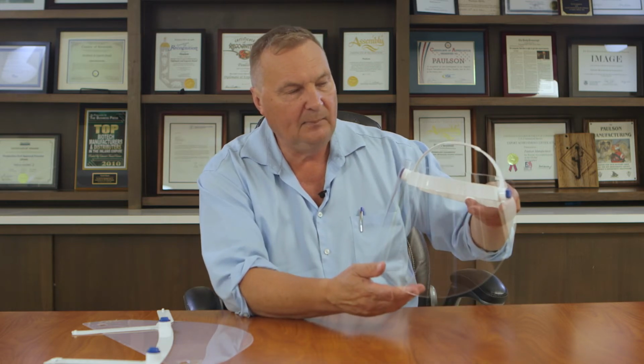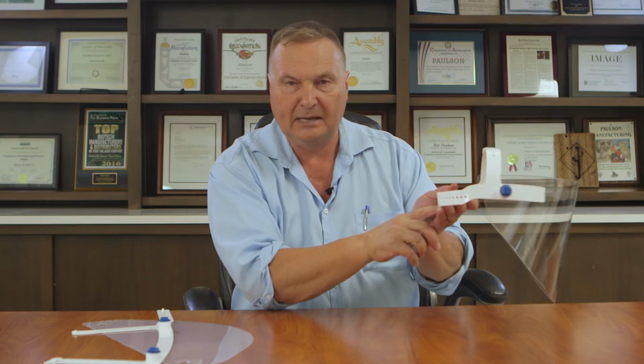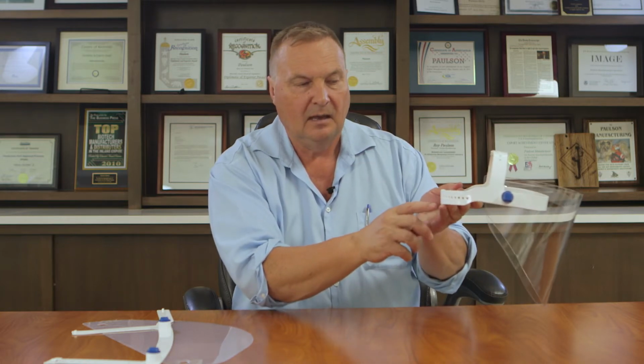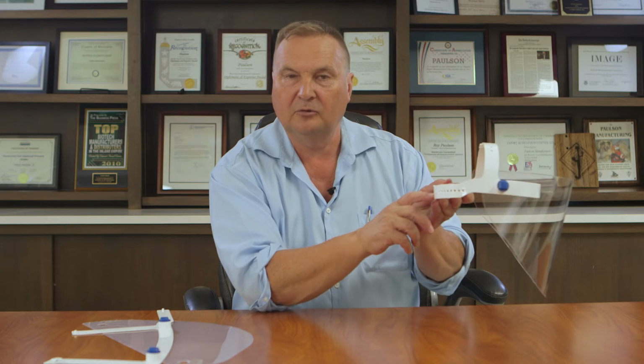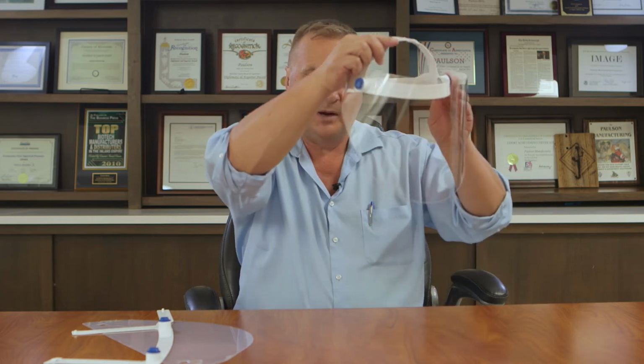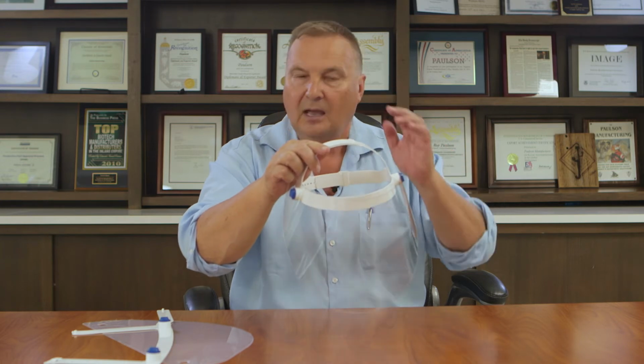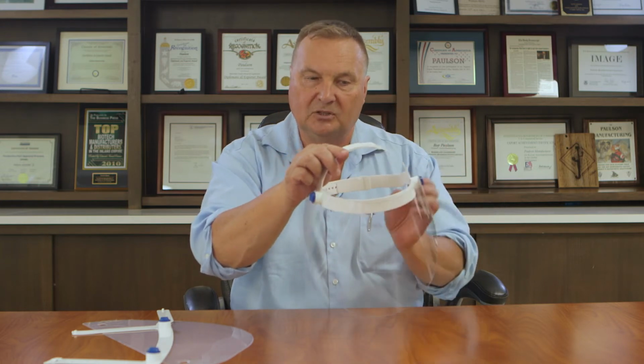So this is a headband model. It has a crown strap on the top, a nape strap on the back. Sizes go all the way down to student sizes and all the way up to extra large. On the top, you adjust this to the point that this headband comes just to the top of your ears, to be the most stable position.